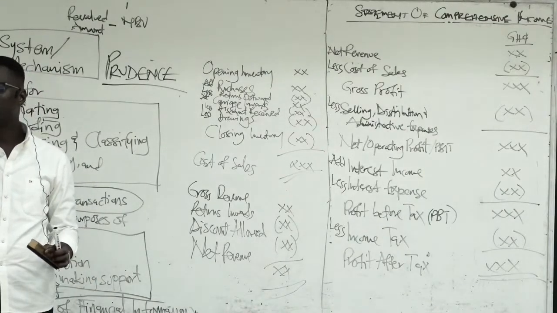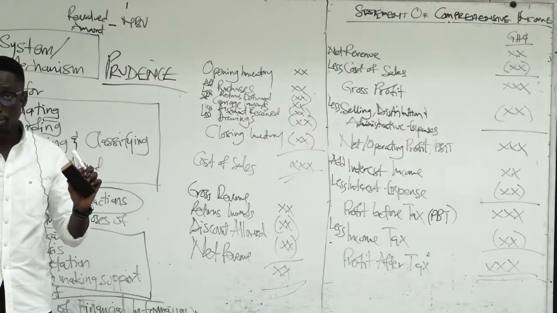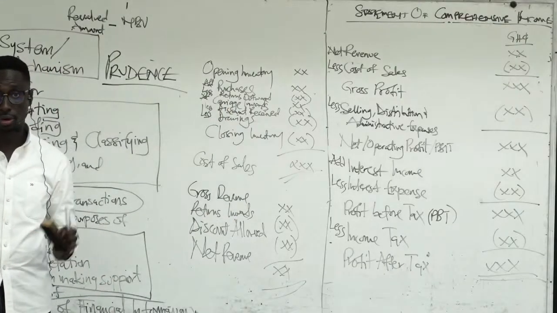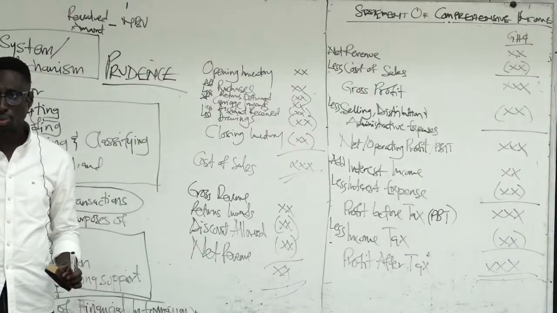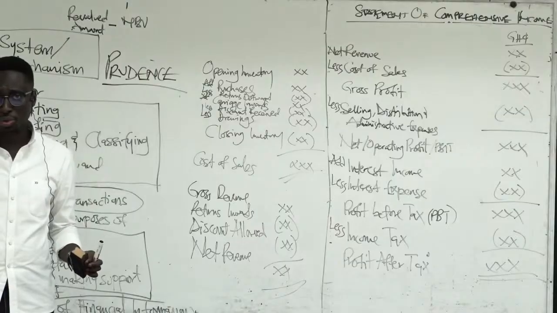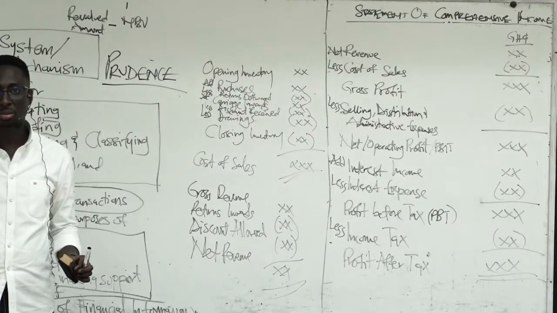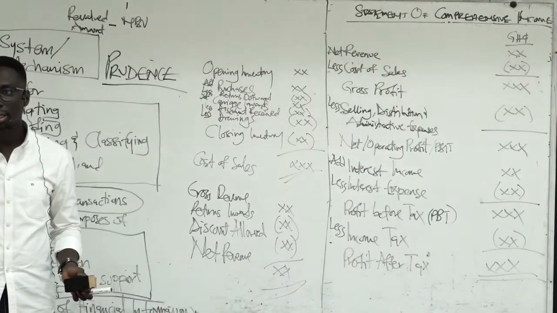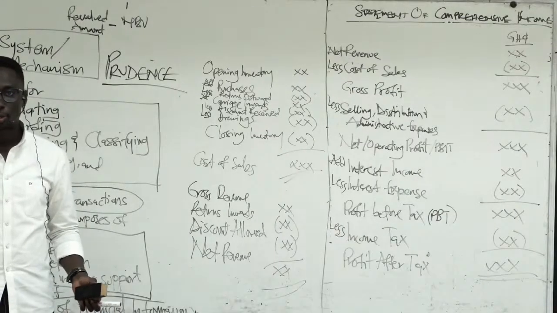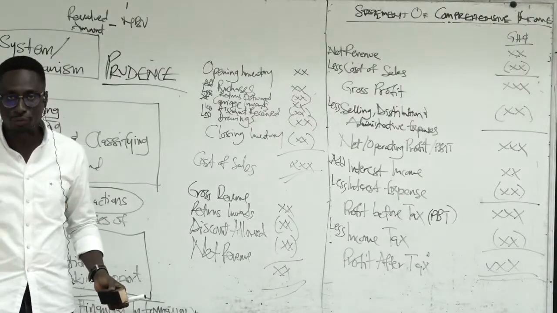Similarly, when we deal with provision for bad debts, you have made a sale. So you have recognized revenue and you recognize a receivable as well. All right? But that receivable, will you be able to recover the full amount? For instance, one of your customers, his company has been liquidated. When is he going to pay that money? The person won't pay the money. So you need to make a provision for bad debts for it, or even write it off as a bad debt.